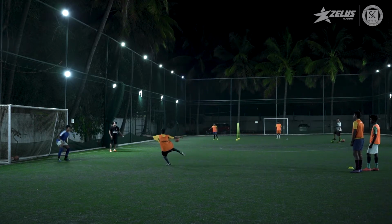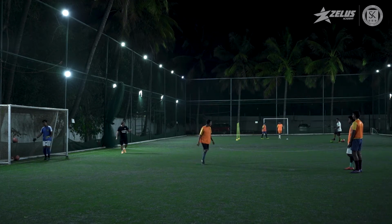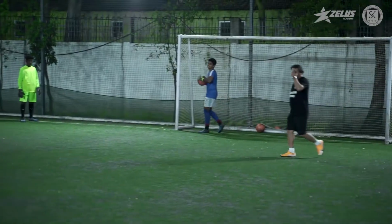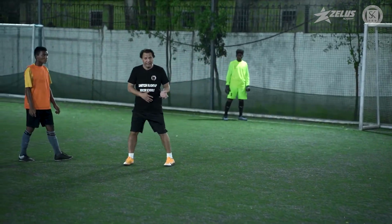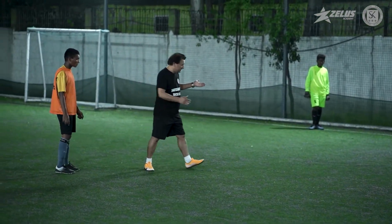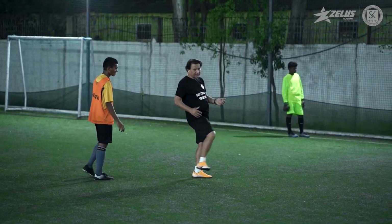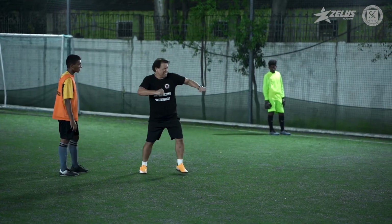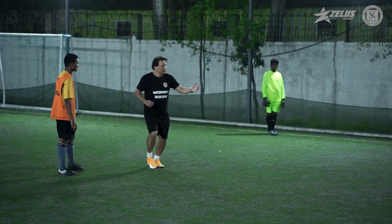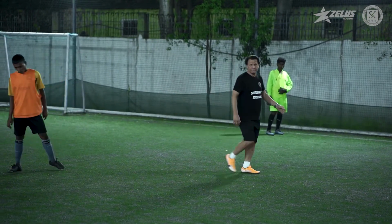Good pass. Yes. Now what happened? This is a very important part. He got a fantastic cross, but he got excited to hit the volley. But if he had just given the direction, because the force is already there, just direction with the step or volley, he could have got the goal. Understand? So no need to always bang it. Just the force is there, give connection, get the goal.